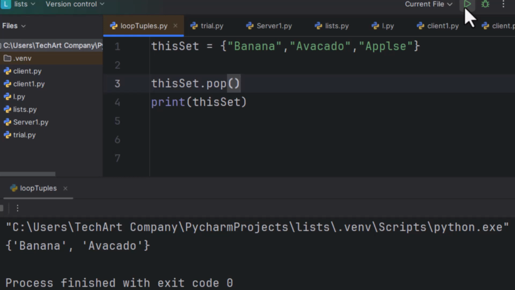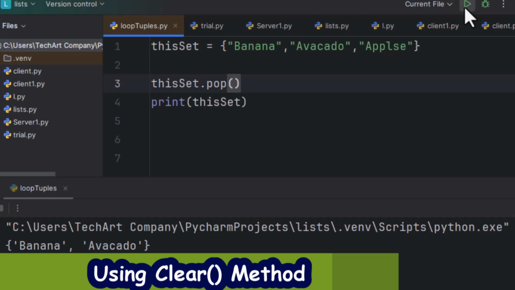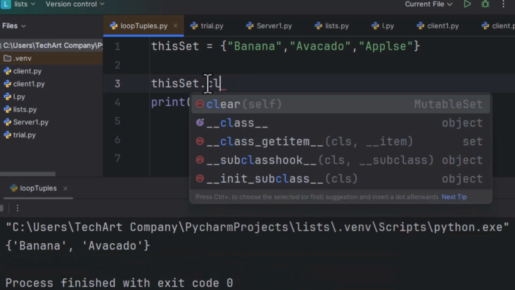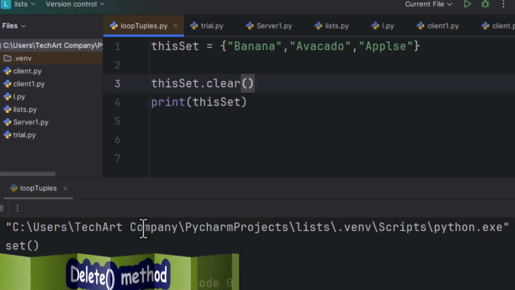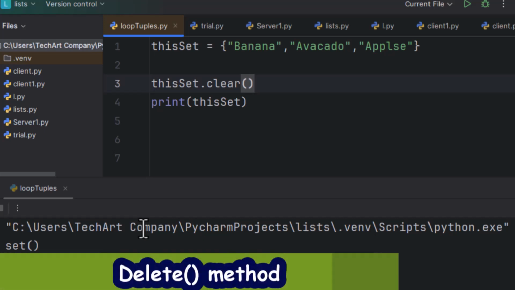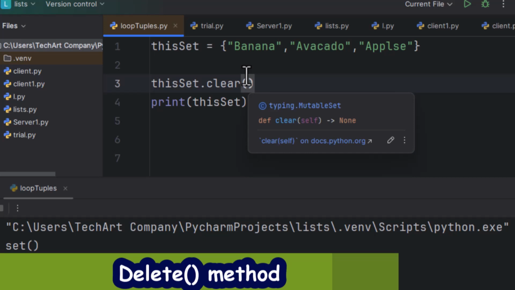Again, let's see an example using the clear method, which empties the set. So I can come back here again and use clear. You see, the clear method is there. If I run this, I will clear all the floats. You see, the set has nothing now. Nothing is in here. So let's again do it with the del keyword, which will delete the set completely. So this one actually cleared the set, but the delete is going to delete the set completely.